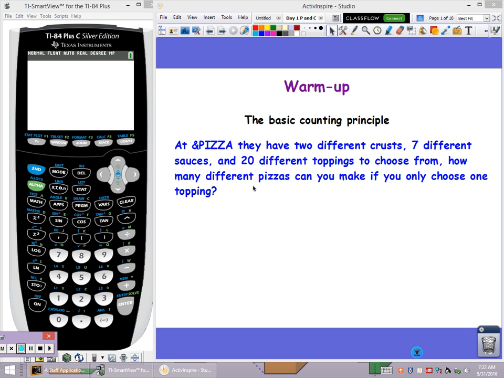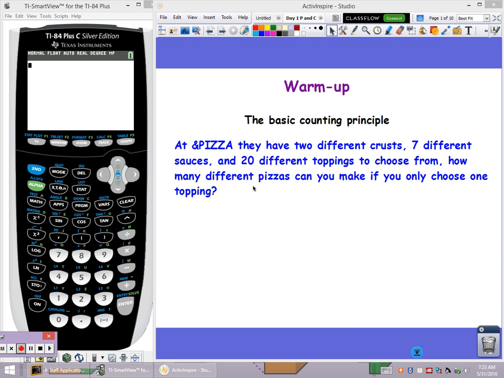You're going to work on permutations and combinations. So there's just a couple quick slides before your packet, but you want to get out your packets and turn to the permutation combination page. It just says permutations and combinations. All right, so first, we want to look at the basic counting principle.